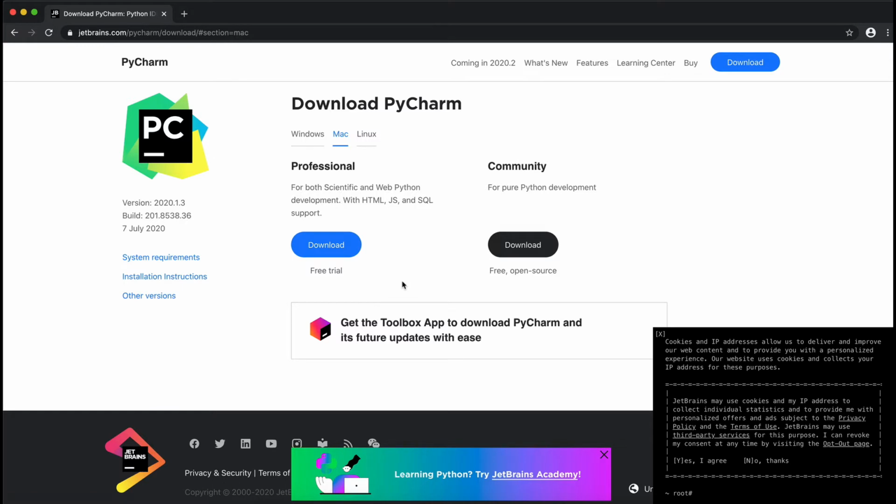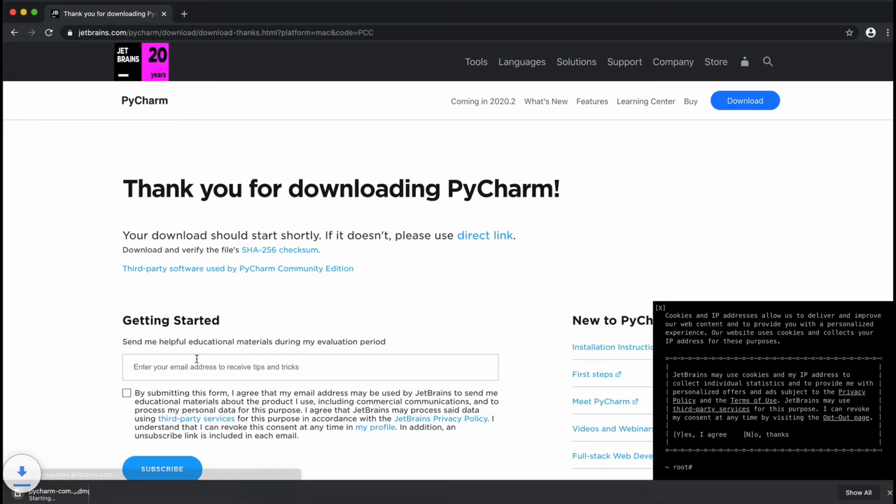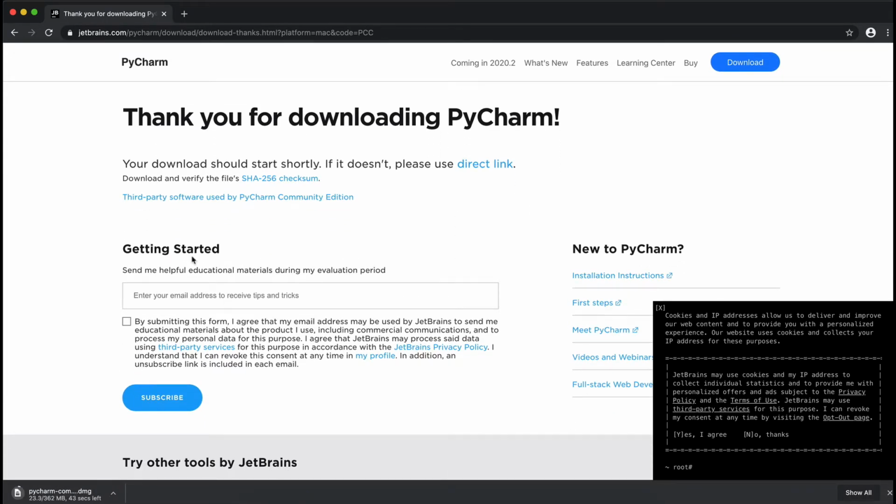There are two configurations for you to download. One is Professional and the other is Community. Community is the free version, and for the Professional version, of course, you're going to have to pay later on to have additional features available. Since I'm on Mac yet again, it gives me the ability to download that, or if you're working off of a Windows computer or Linux, go ahead, change that, and then download the right version for your operating system. All right, I'm going to hit download. I don't have to fill in additional information.